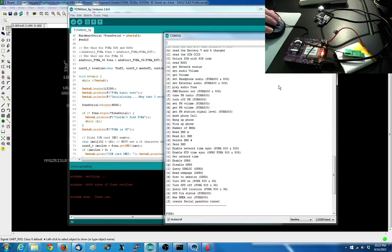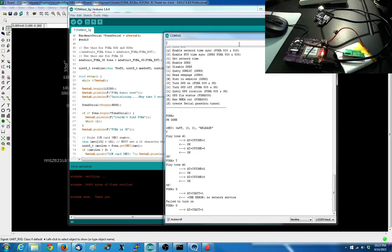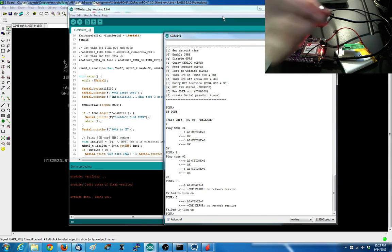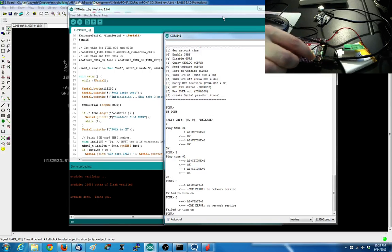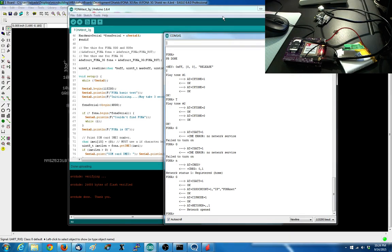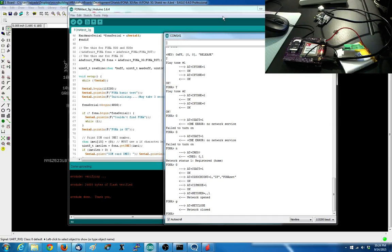Well, I can enable the GPRS. I don't know if the GPRS is going to work. How do they have GPRS on this SIM? Maybe. Okay. Well, I don't want to make phone calls because I'll have to put your phone number on, so I'm not going to do that. But so far, so good. So headphone works. I'll test the microphone by calling you. It connects to the network. It's on the network now. GPRS works. Close GPRS.